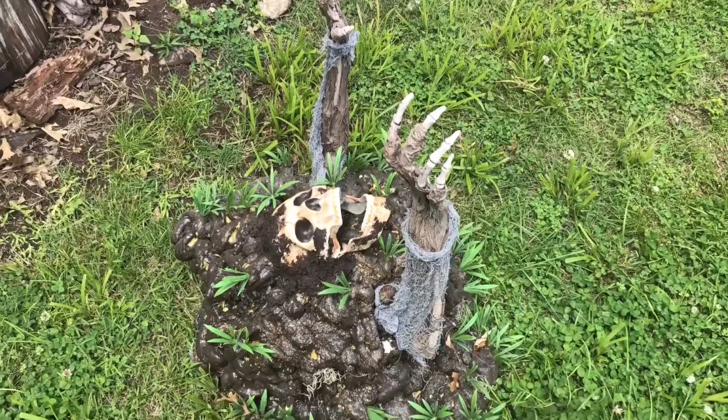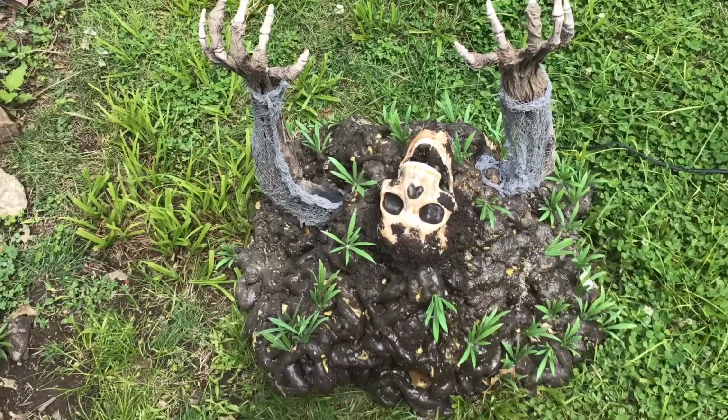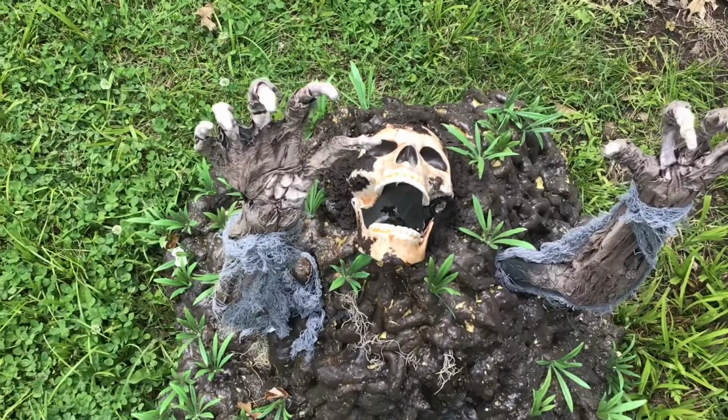For final detailing, I added some creepy cloth to the arms, some plastic grasses I found at Michael's, and also some Spanish moss to give the look of roots coming out here and there.